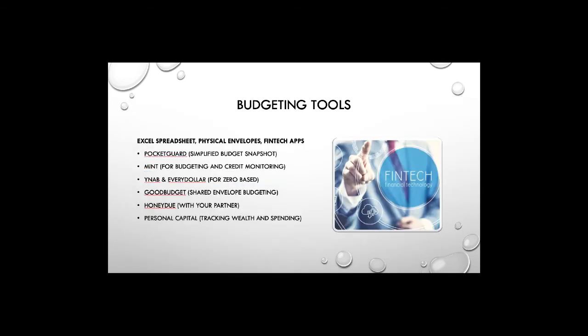And finally, there's an awful lot of tools out there, no matter which of these methods you feel is working for you. You can see people for a long time have used physical envelopes, or nowadays Excel spreadsheets, right? Or in a Google Sheet, or for Apple computers, another app like Numbers, some sort of spreadsheet application. And now, of course, with the advent of financial technology or fintech apps, there's all sorts of different fintech apps out there to help you with your budgeting. And we've got listed here on the slide several: Pocket Guard, Mint, You Need a Budget, or YNAB, Every Dollar, Good Budget. You see them all.